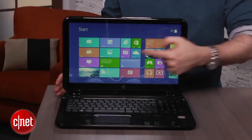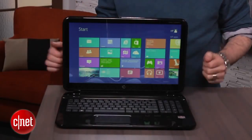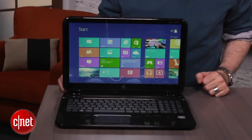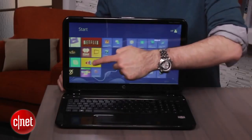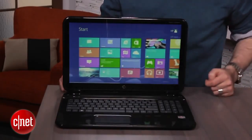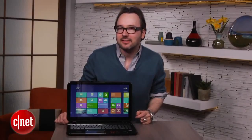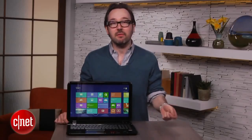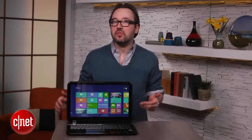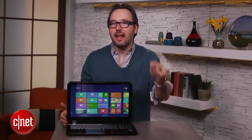So when you have something that's kind of like an Ultrabook, people come up with their own terms for it. In this case, it's Sleekbook, which is a little bit awkward. Also called a TouchSmart because it has, ta-da, a touchscreen. And the 15Z because it's a 15-inch laptop, and the Z because it has a thin Z-axis, I suppose. You put all that together and you actually get something that is more impressive than the sum of its many names. You get a fairly thin, fairly usable touchscreen 15-inch laptop that starts at $650.